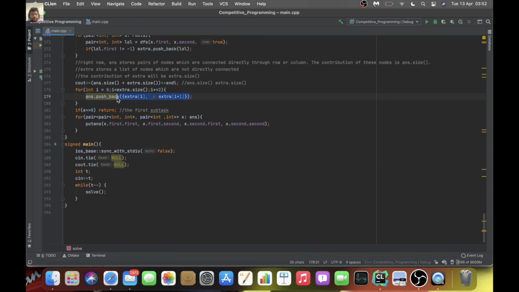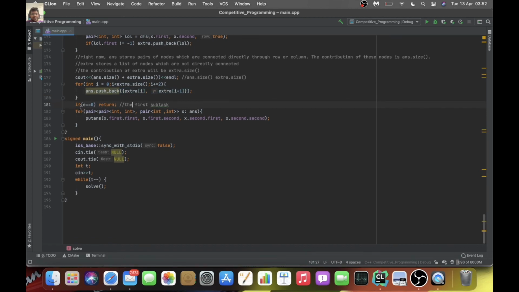Okay? Now, if e is equal to 0, then we didn't actually have to output the sequence of operations, right? We only had to output the number of operations. So we just exit the program at this point. Okay? Otherwise, we use this function putAns. putAns takes as parameters the indices of two bad cells that we've paired up.